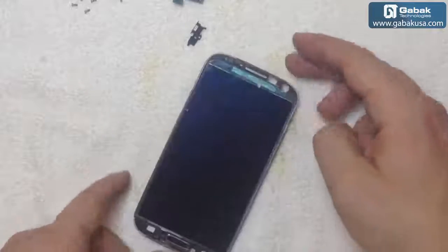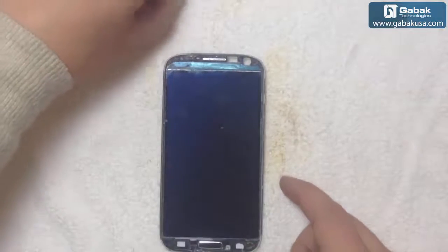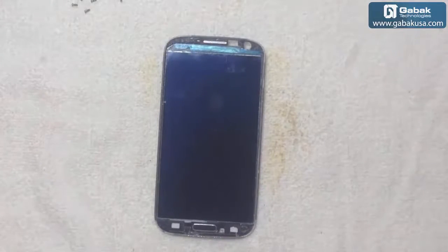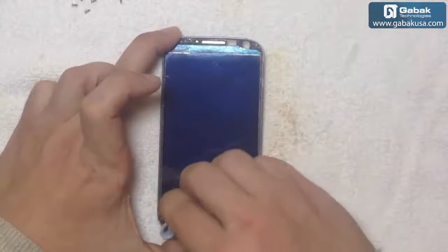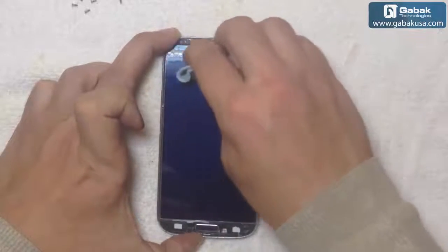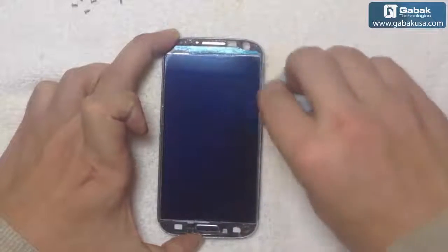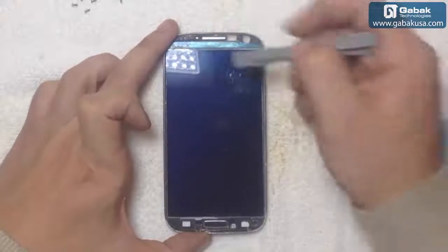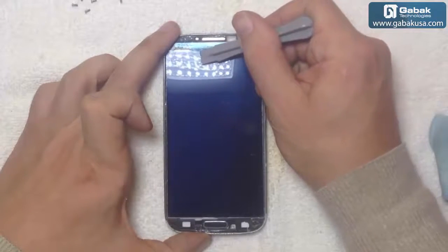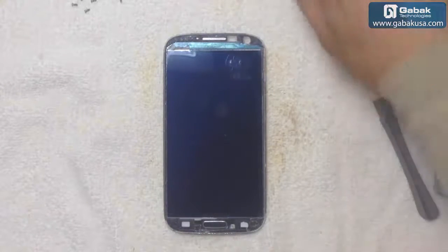All right, now we have taken care of the more important things. We can clean it up a little bit more. So be sure that it's clean, that it doesn't have any little piece of dust or anything like that. Okay, great. Now we're going to move the things away a little bit.